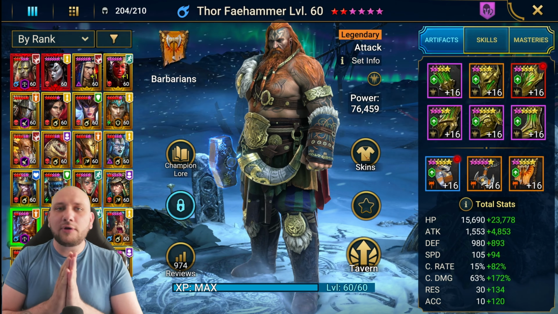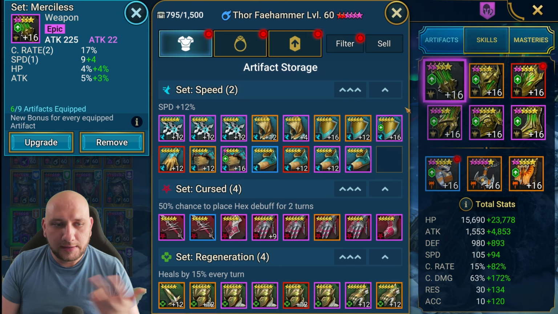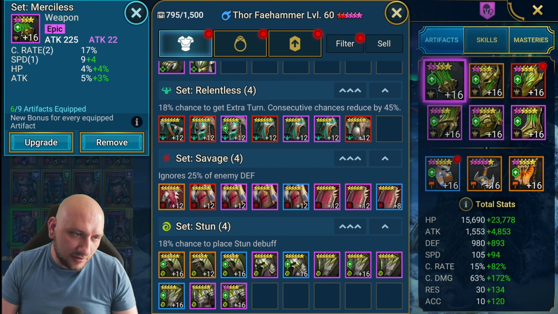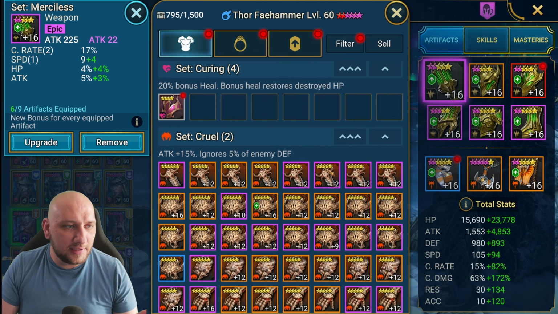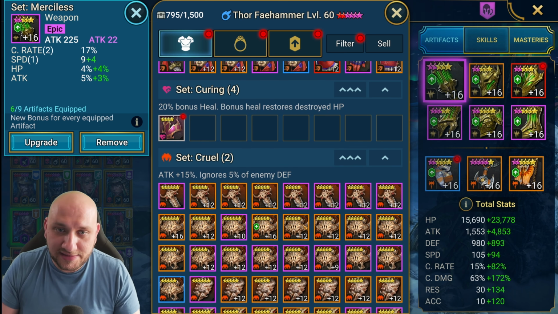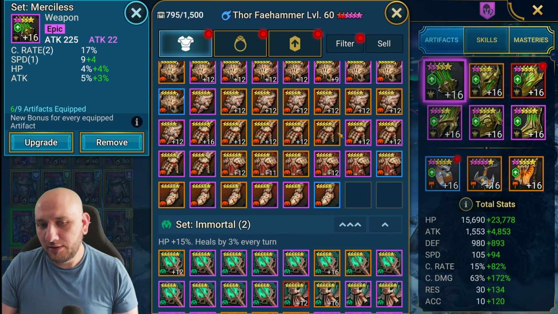But anyway, if you guys are new, lethal gear, savage gear, that would be great for him. What else can you use? If you don't have lethal, if you don't have savage, because lethal is a little bit harder to get, savage gear is easier to get from the Fire Knight. So savage and lethal with some cruel sets would be a good set for him. If you have merciless, you should go for the 6-piece merciless. Eventually, if you get the accessories, you should move to 9-piece merciless for him. That would be the best gear for Thor.